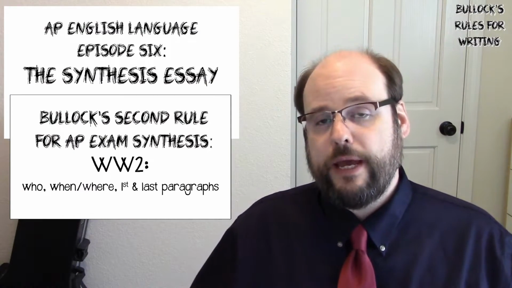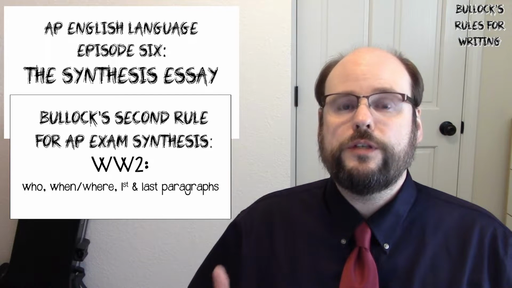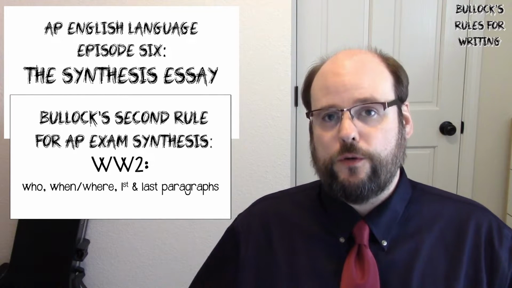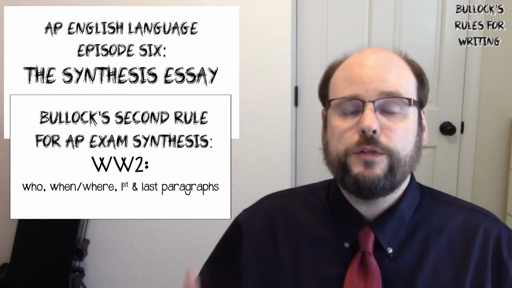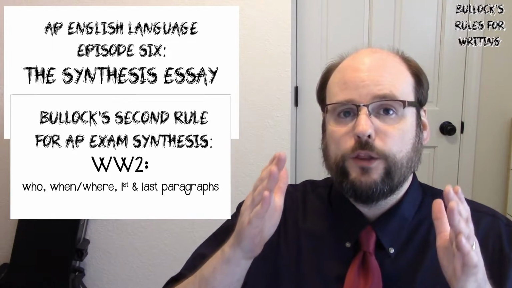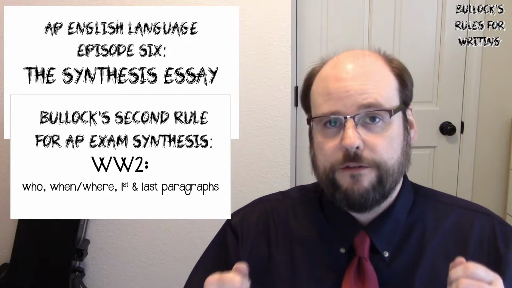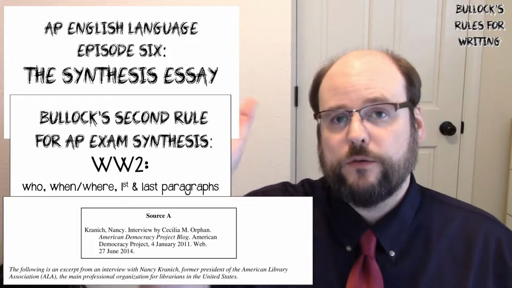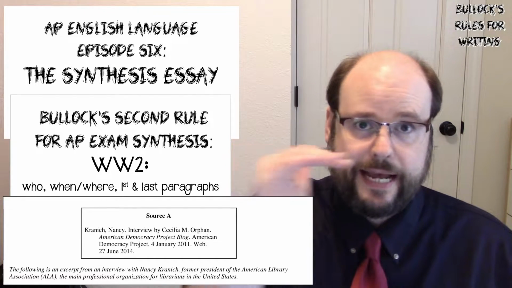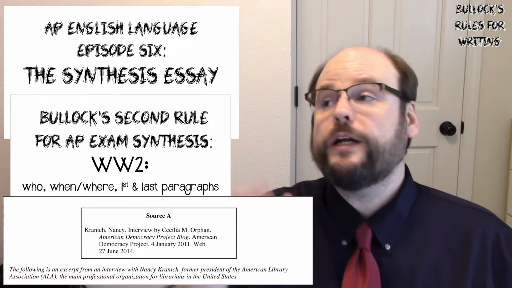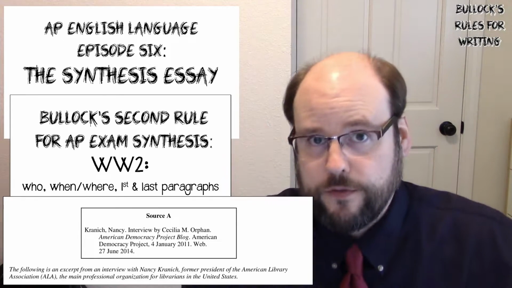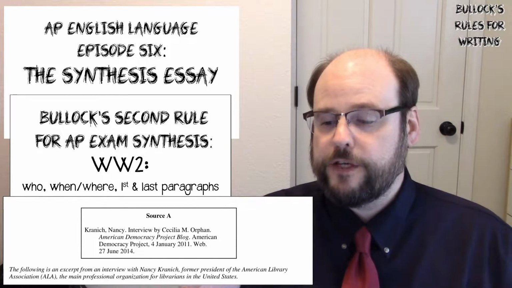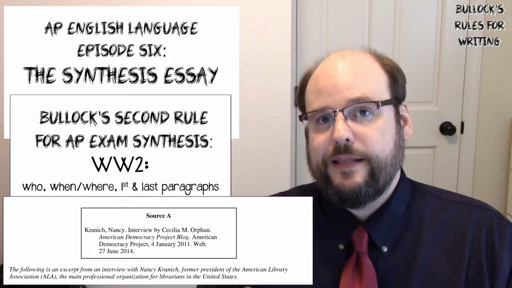Once you finally do turn the page, my second rule is WW2. And no, I'm not talking about World War II. That's an acronym. It's for who, it's for where or when, and 2 paragraphs. WW2. When you look at the sources, as soon as you open to the first source, you're going to see there's a square box or rectangular box at the top of the page. There's some italics underneath that. Read it. You are going to read that for every single source. And before you read the words of the source, you're going to read that box, and you are going to figure out, okay, who is it who is talking in this source?